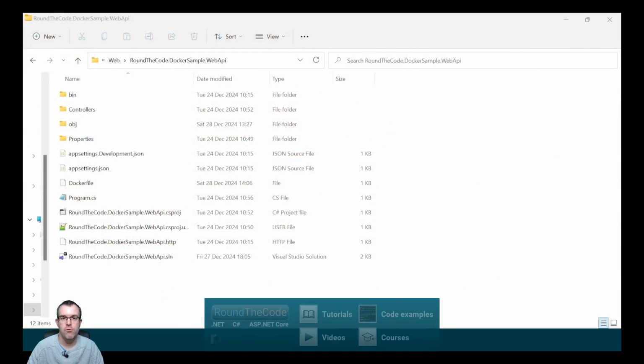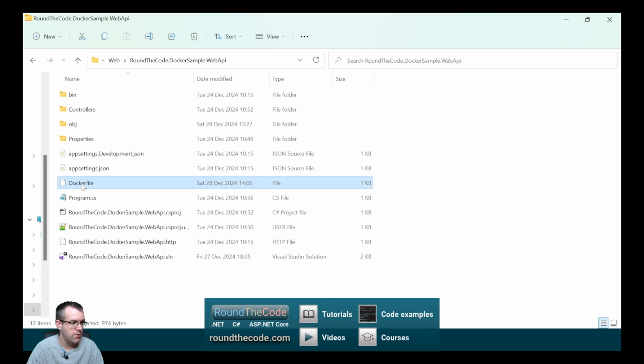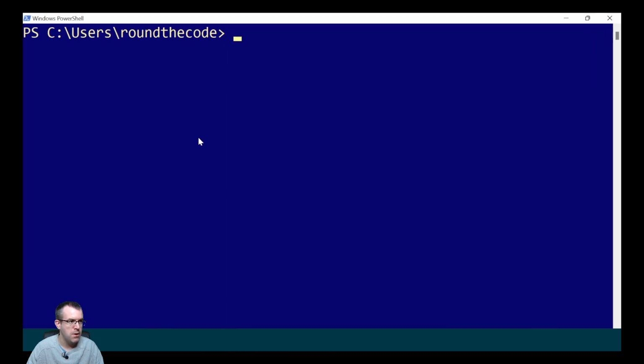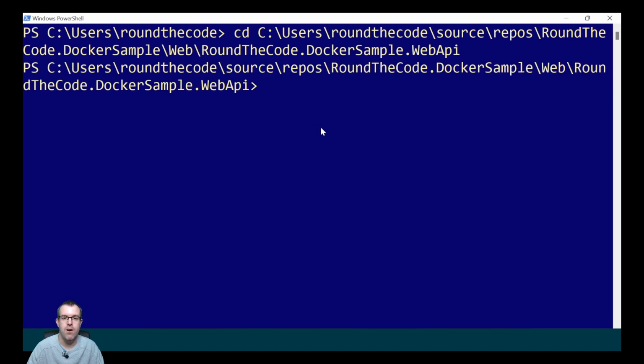With the Docker CLI installed, we can now build the Docker file. This is how we do it. We want to make a note of the directory where the Docker file is. In Folder Explorer, we'll copy the folder. We can see that the Docker file is there. We'll open up a terminal window, run cd, paste the folder path, and that's changed it for us.